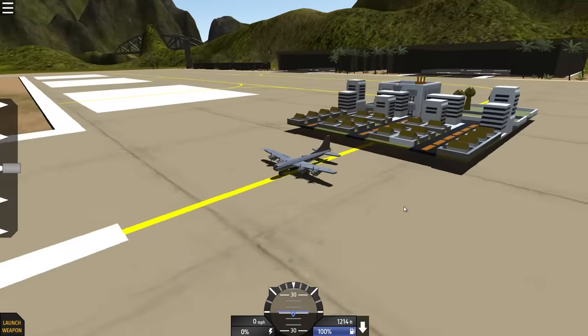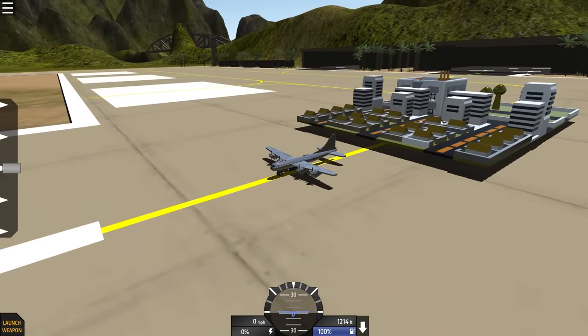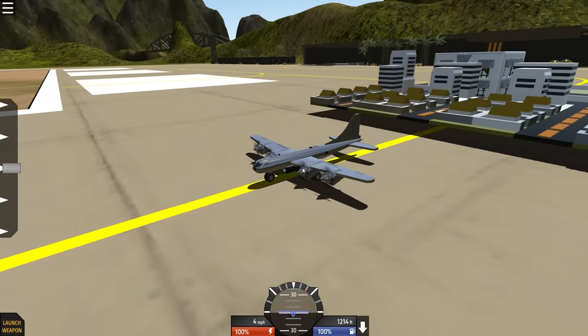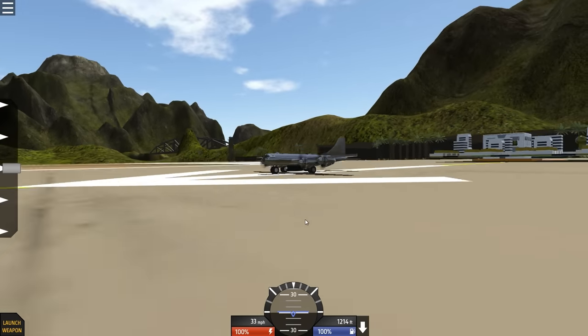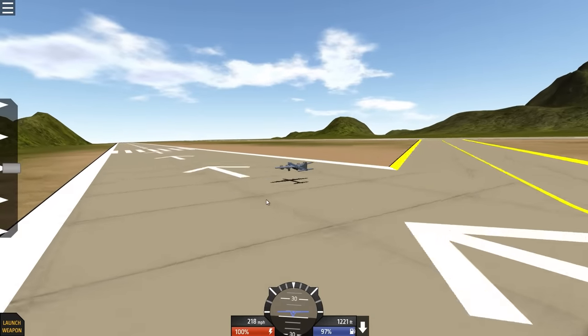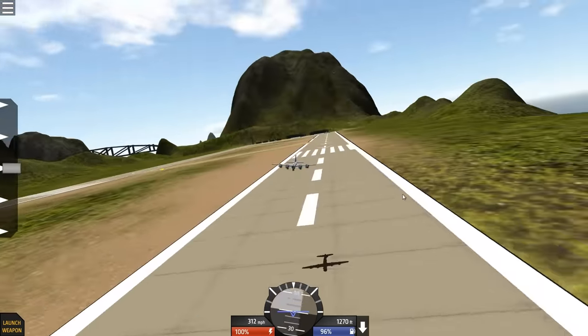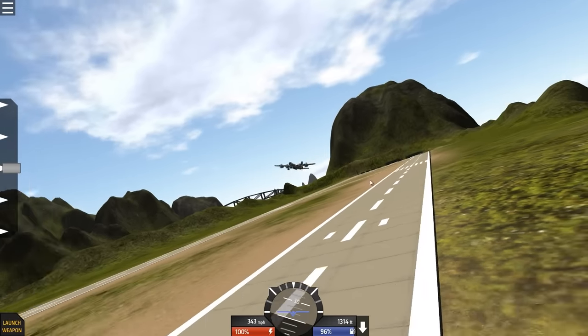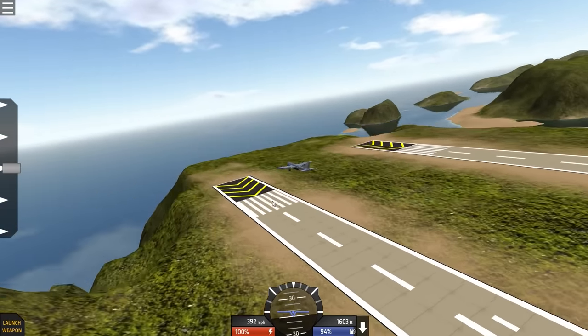Interesting. Okay, and this next design is pretty interesting. We got a plane here, and we also got a mini city. Now, there's actually a storyline with this creation. Basically, this city's riddled with zombies, and the only option is to bomb it. So that's why we got this plane here. We're gonna go in there and try and bomb it with this big bomb on the bottom. I actually like that. I love a creation with a storyline, so we're gonna try this out here. No promises on me actually hitting it, because it's gonna be damn near impossible with how small the target is, but I'll do my best.